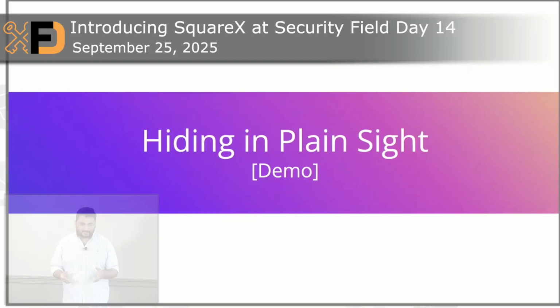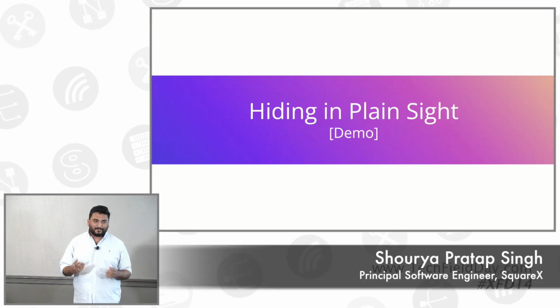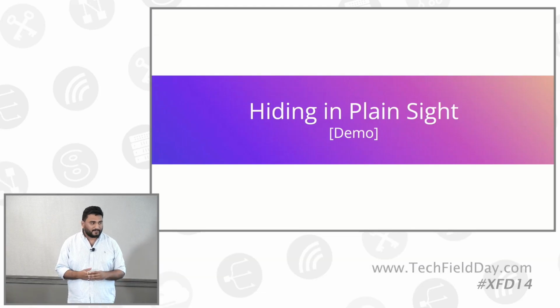So one of the ways these malicious files can be sent to the client side is by hiding in plain sight. Hiding in plain sight would mean, let's say there's a web resource. For example, you have a simple web page, and this web page has a couple of files. This could be a WebAssembly file. This could be a JavaScript file. This could be a CSS file.